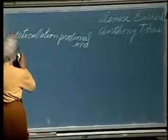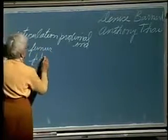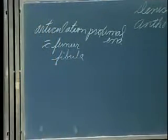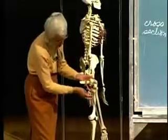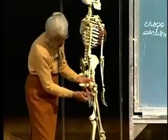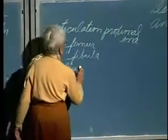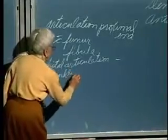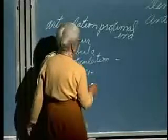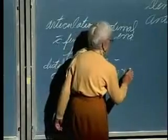At the proximal end, the tibia articulates with the femur and with the fibula. And you can see that as you look at the skeleton. Here are the condyles of the femur and the condylar surface on the tibia. And laterally is the fibula, articulating laterally with the tibia. Then the distal articulation will be an ankle bone, and the ankle bone is called what? Talus. Good. Talus. And with the fibula.